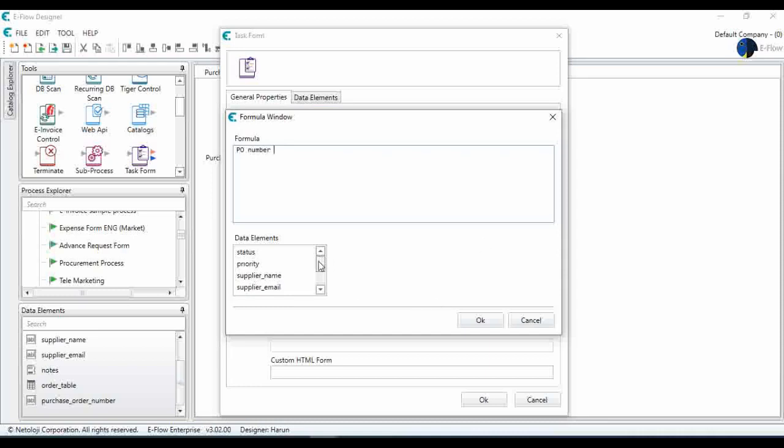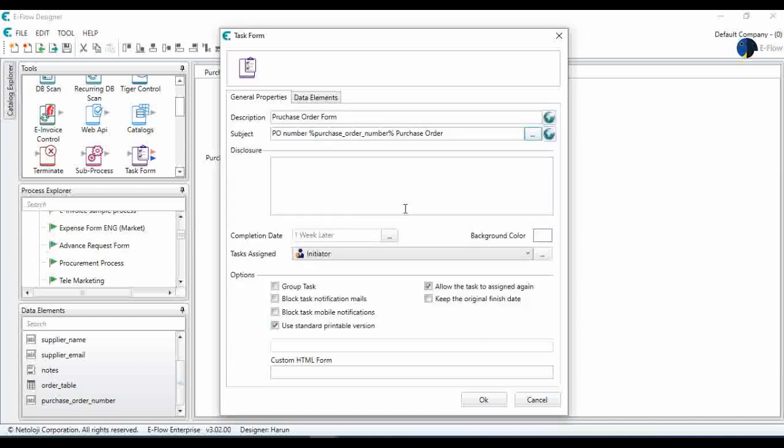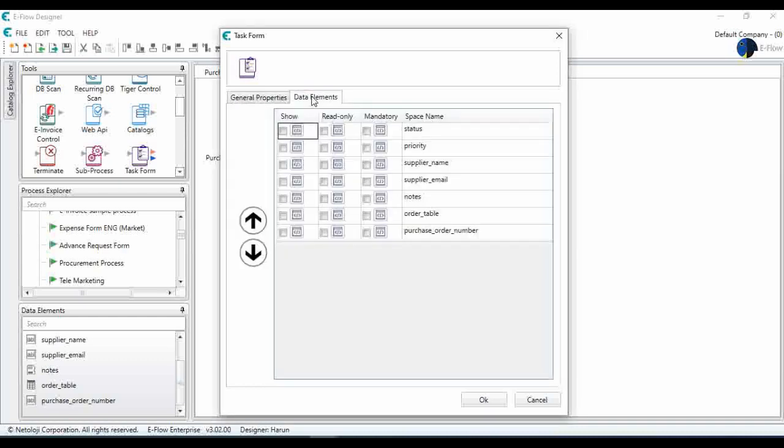PO number. Okay, so let's show only the order table and the purchase order number.